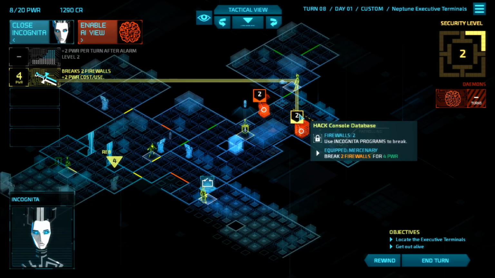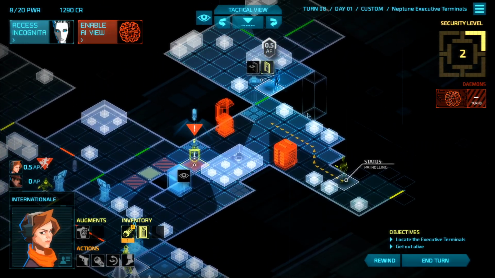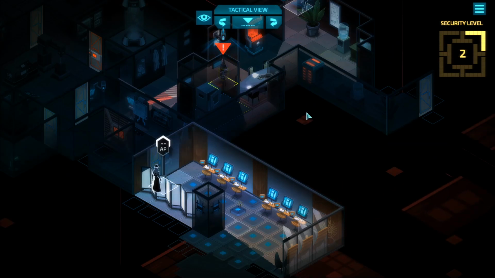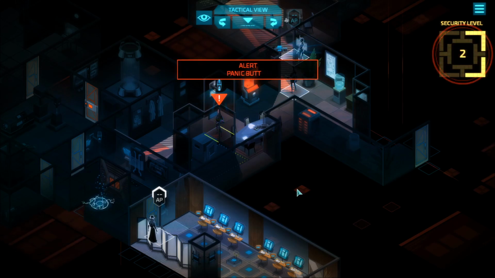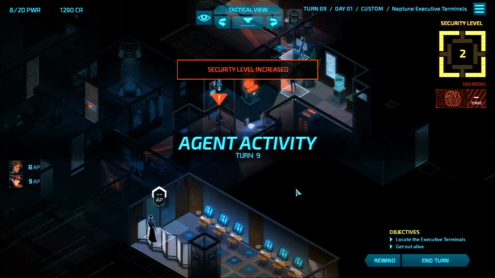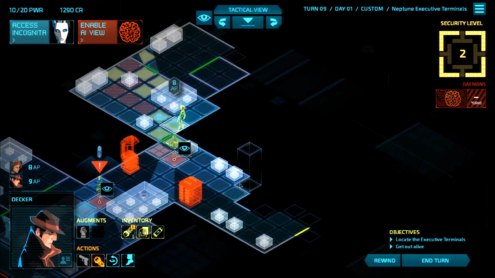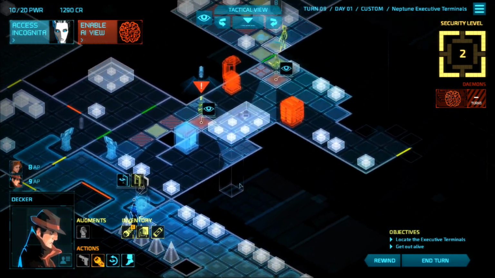Nothing I especially need to hack at the moment. Nobody's ambushing. Okay. Oh, and the sysadmin should get out now, which means it should be alarm level 3 next turn. Oh. No, 1 more turn. Right. I'm used to thinking of alerting the sysadmin as increasing the alarm by 3. But it's 1 when you knock him out and 2 when he exits. Sure.